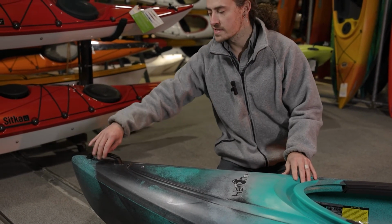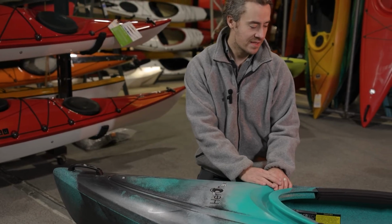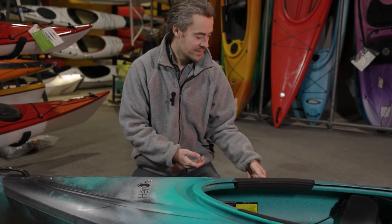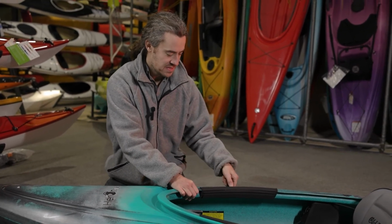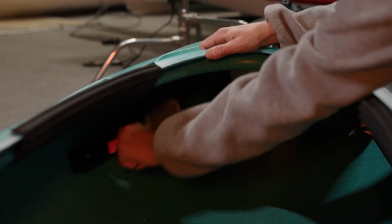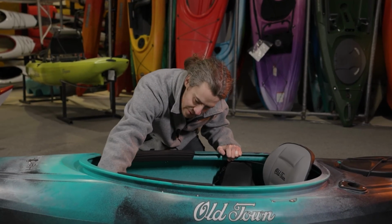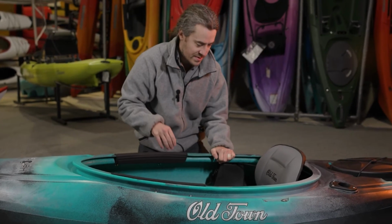So at the front, there's a nice solid handle. Doesn't have any deck lines. You could add that yourself if you wanted. That's a fairly easy thing to do. It's got a little paddle holder on the side, just a simple bungee one. It's a nice feature to have. Coming inside, we've got nice solid adjustable foot pedals. The same style that they've got in some of the more expensive Old Town boats. So you've got kind of premium performance, but on a budget.